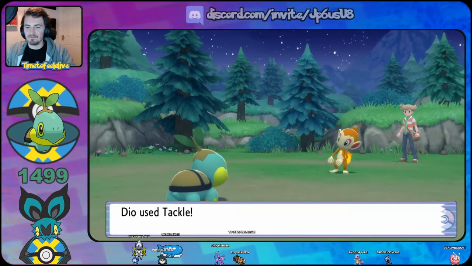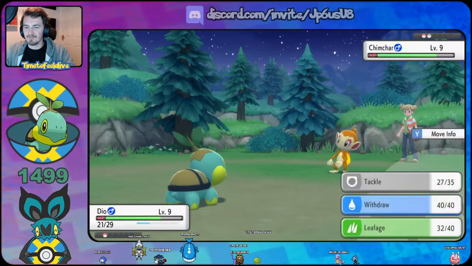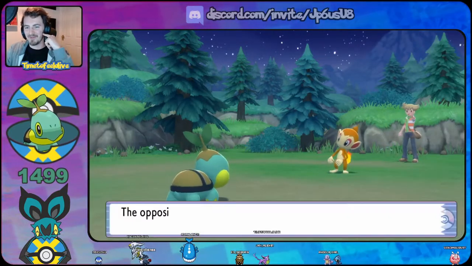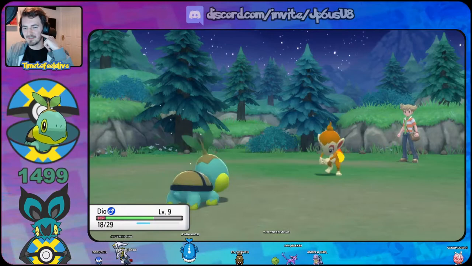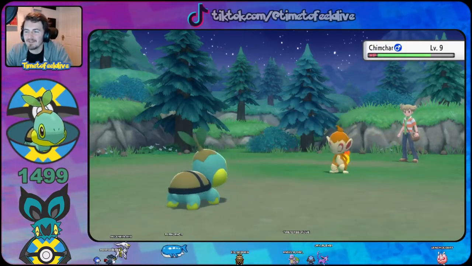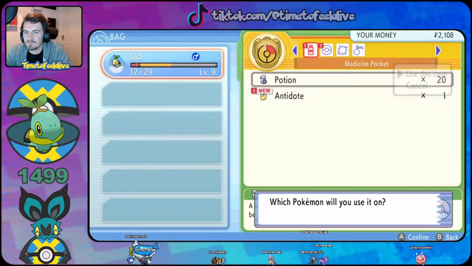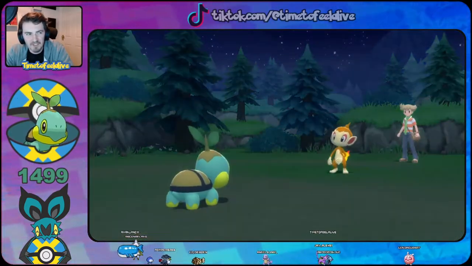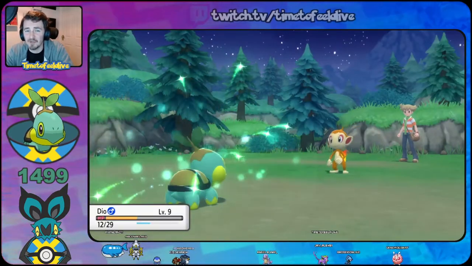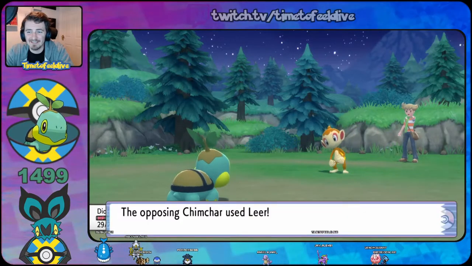God damn it. Dio used Tackle. This is a joke. This is an absolute joke. Don't use Ember. Scratch. Oh my days, so much damage. This is gonna be an absolute grind. I'm gonna heal up. Please just don't. Maybe he's like programmed to not use Ember? That'd be real nice. Leer.